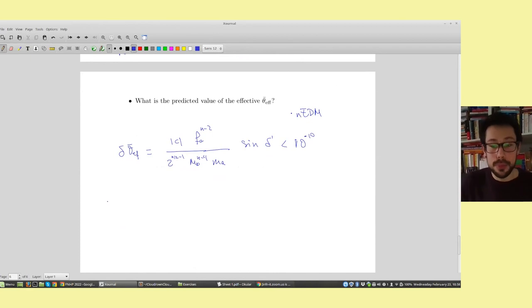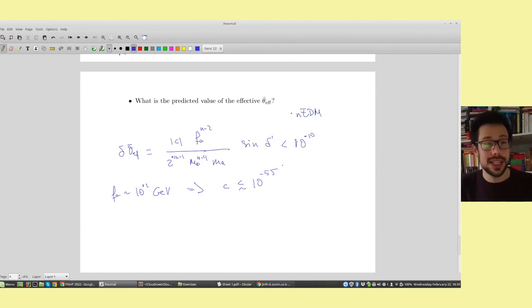This means that if I put the usual numbers for the axion scale, for example, of 10 to the 12 GeVs, then in order for this operator to be compatible with the experiments, we need C to be smaller than 10 to the minus 55. And this is what some people call the Ph.D quality problem.